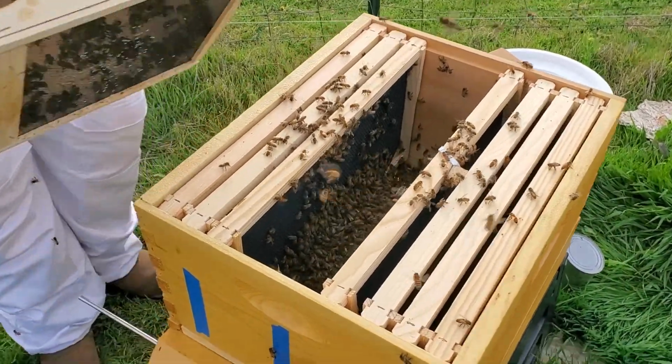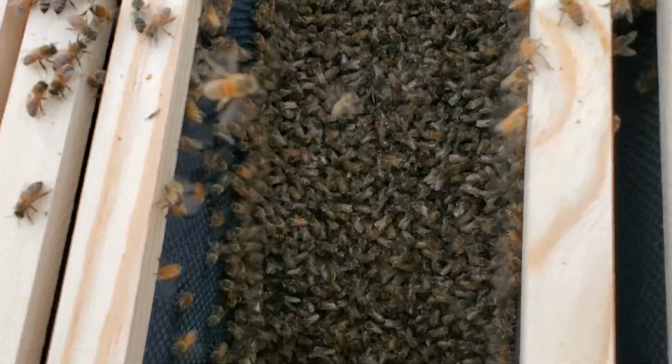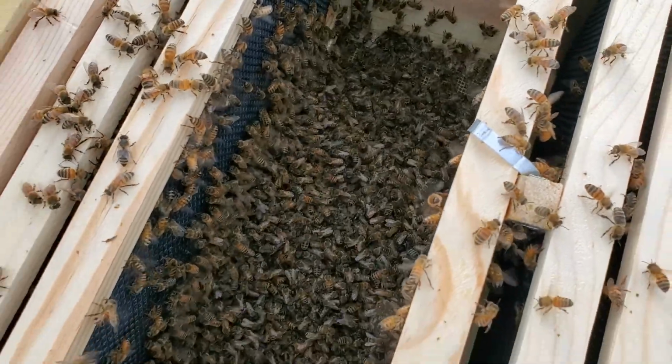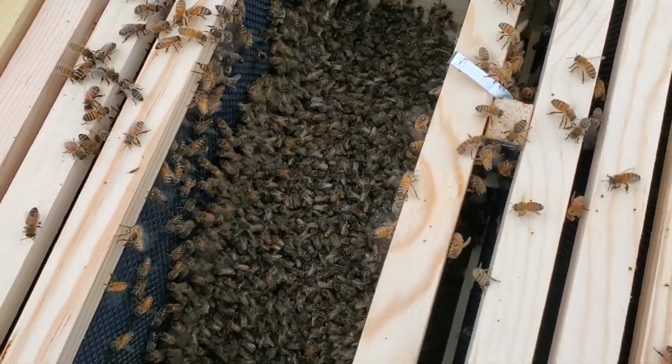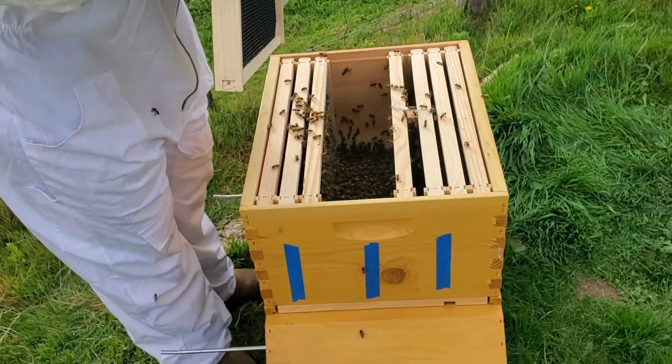Now we're going to take this package and set it right up here in front, lean it up against the front. The others will figure out the plan where the queen is, and they will follow in her direction in there. So we're going to take our frames and put them back in.